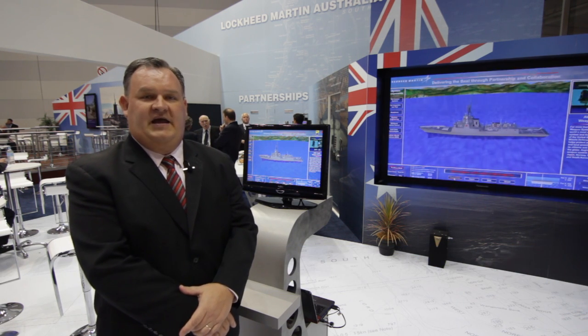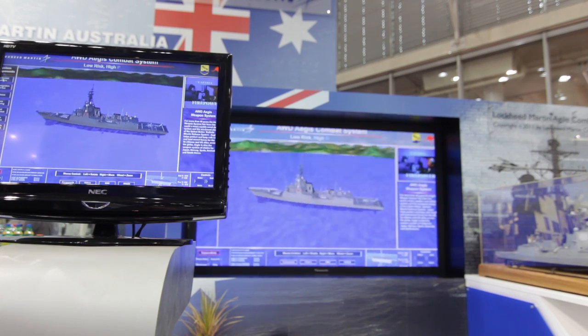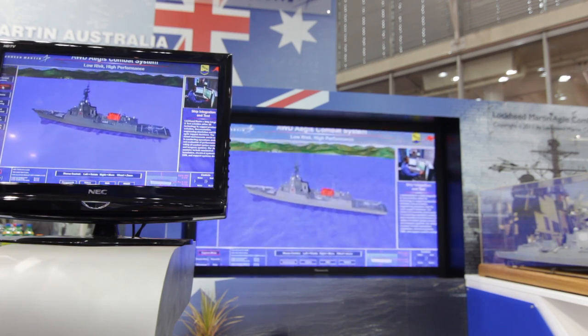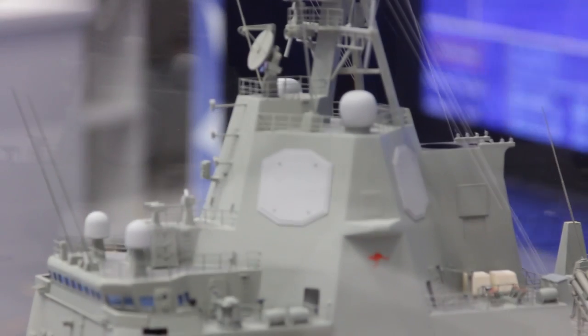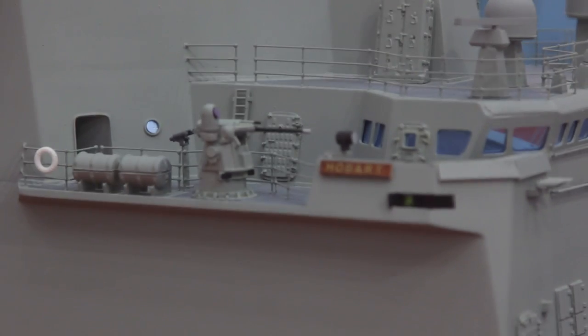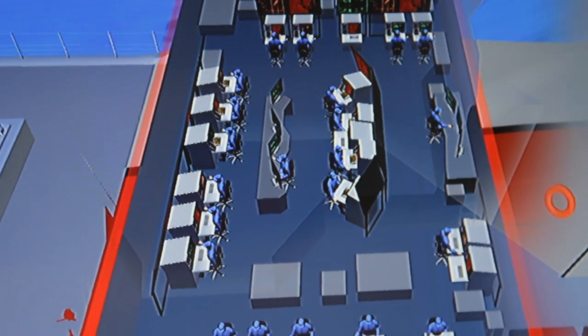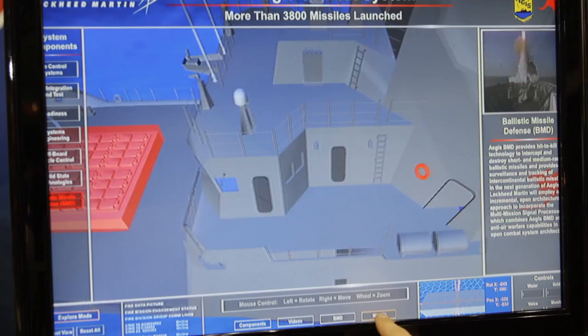Today we're demonstrating the AWD Interactive Display. The AWD Interactive Display is the characterization of the three Australia Warfare Destroyers with the Aegis 5-1-DV system that Lockheed Martin and the United States Navy sold to the Government of Australia and the Royal Australian Navy. The interactive design developed by Kyle Schecker of MS-2 takes us through several scenarios highlighting the Aegis capabilities.